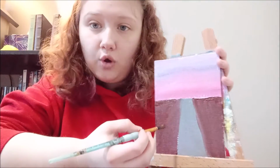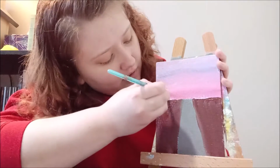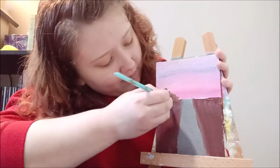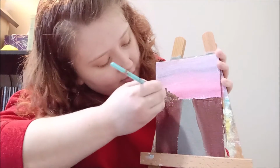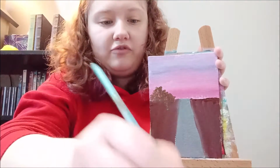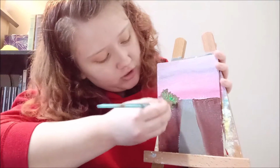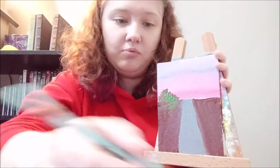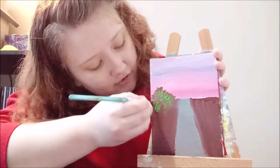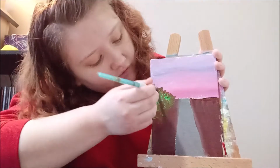And then we're going to go up here and we're just going to dab in order to make the trees on the side here. So just dab, dab, dab, dab, dab, dab, dab, in order to make the trees. If you need, go back in with just green on your brush. If that gets too bright, go back in with some brown. At this point, just kind of throw it on your painting and see how it turns out.